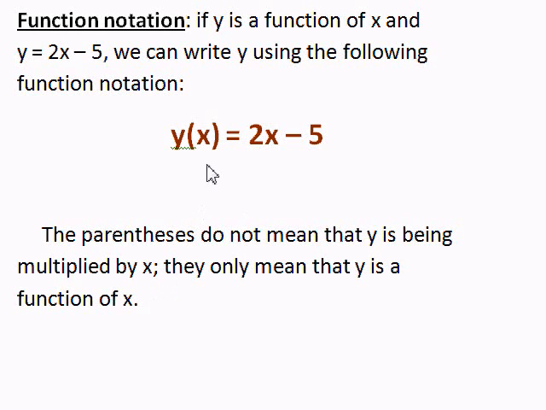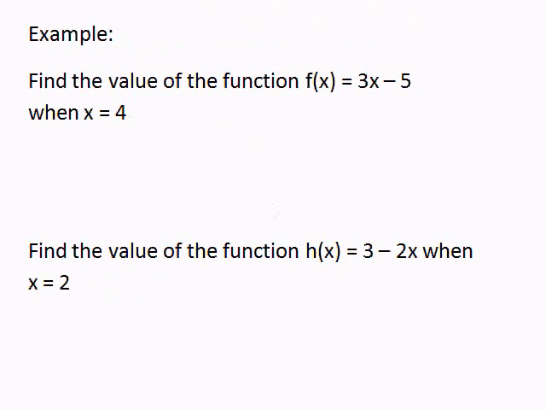In this case, when you see two letters on the left-hand side of an equation, and the first letter is outside the parentheses, the second letter is inside, and the second letter is totally by itself in the parentheses, it means that y is a function of x, or the first letter is a function of the second. So what exactly would you want to use function notation for? Looking at these two examples, hopefully that'll answer that question to some degree.